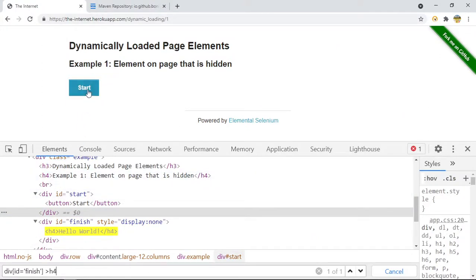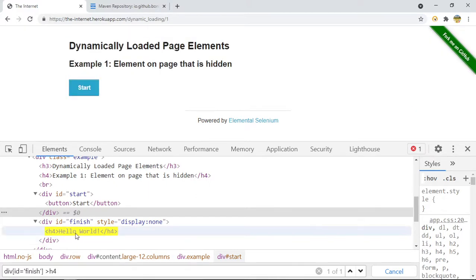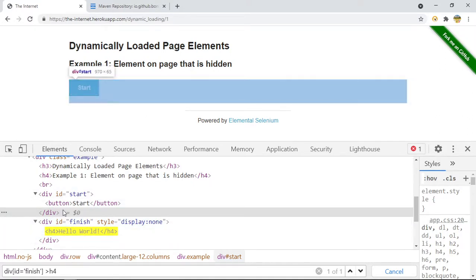Now, even before clicking the start button, we are still able to fetch the text using get text. So implicit wait will basically check whether this element is present inside this HTML structure, which is called the document object model, the HTML DOM, people say.